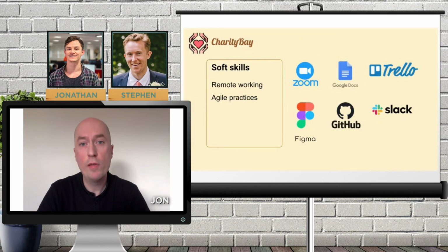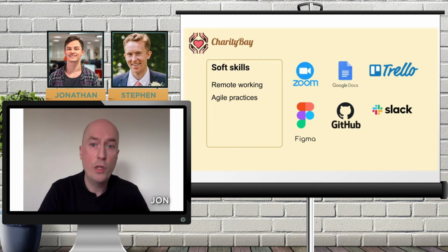As we were in a fully remote working environment, we had to utilize, develop and build on our soft skills in order to communicate and collaborate effectively throughout the project. We used a range of technologies to work together through the planning and design phases, through to the developing stage and final deployment of our app. We used agile practices to formulate our goals for the app, develop our user stories, and refine and work towards a minimum viable product within our 2-week timeframe.